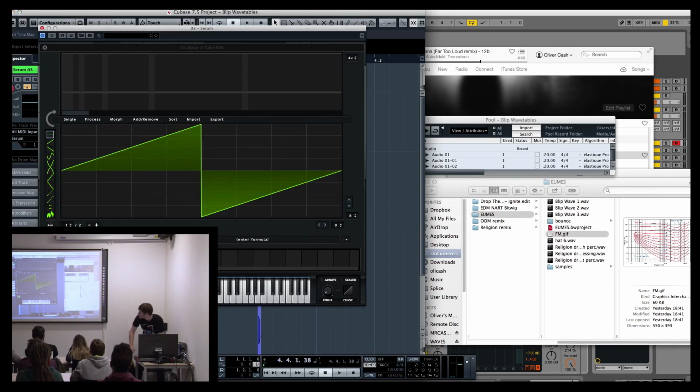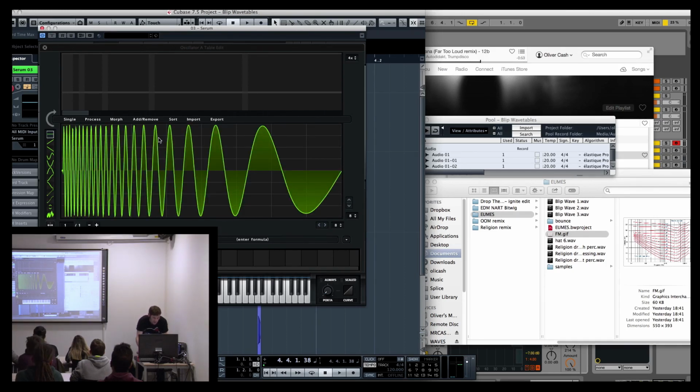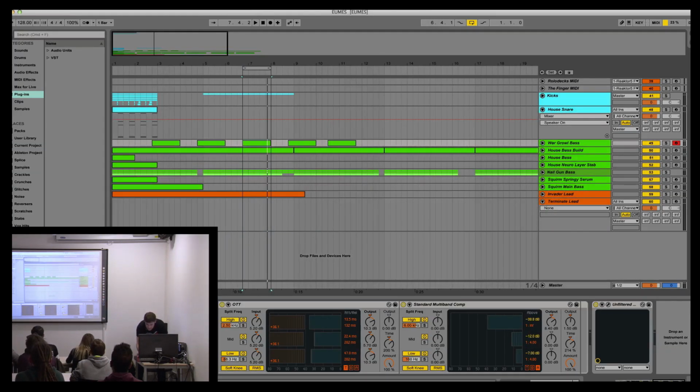Serum loads by default with a saw wave. So what you want to do is take that one out, because we're not interested in that. So we go to remove the current index, and now if I play that sound, it will play, and that will be the waveform. I'm just going to unlayer that.